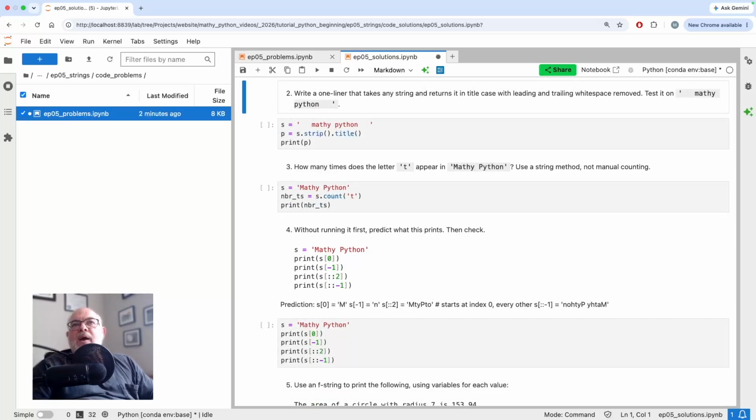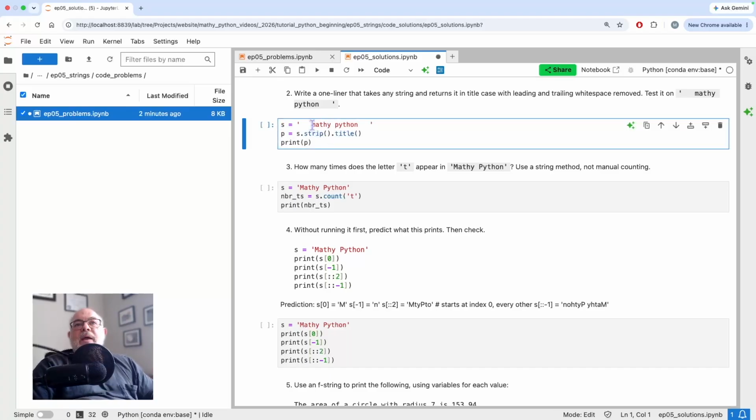Problem 2, write a one-liner that takes any string and returns it in title case with leading and trailing white space removed. Test it on the string that has a bunch of spaces in all lowercase. So again, S is my string.